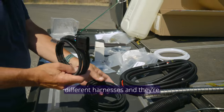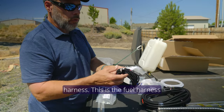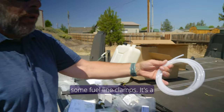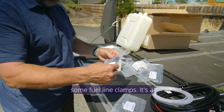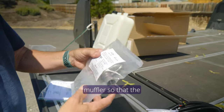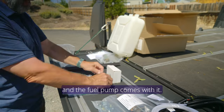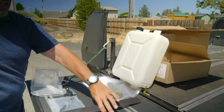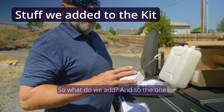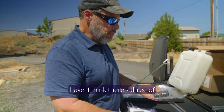It comes with three different harnesses, clearly labeled: a transition harness, a fuel harness for the fuel pump, and the power supply. It comes with some fuel line, clamps, a mounting kit for the harness, a mounting kit for the exhaust, a muffler so the exhaust isn't loud, and a mounting kit for the fuel system — that's where your fuel pump goes. The fuel pump comes with it, and there's also an exhaust sleeve. One option you have is the controller you prefer. I think there's three of them.